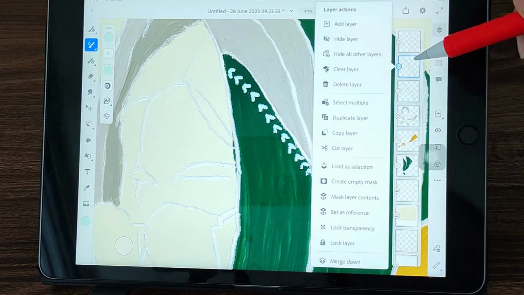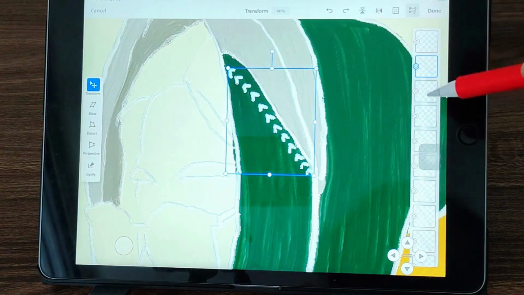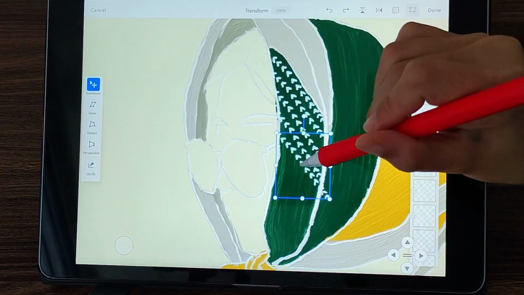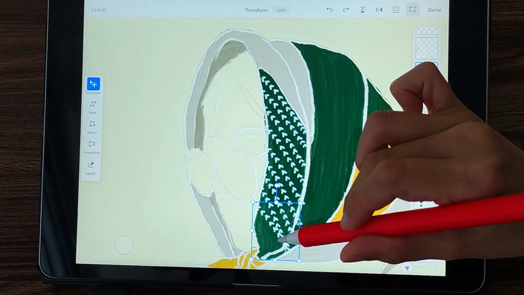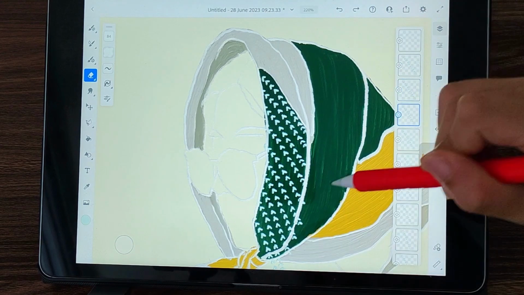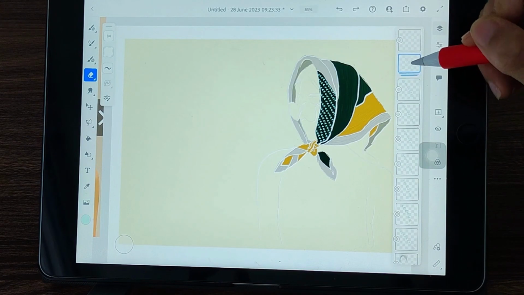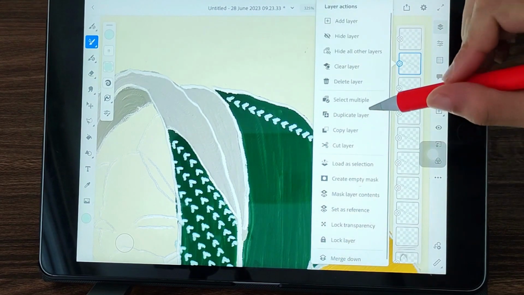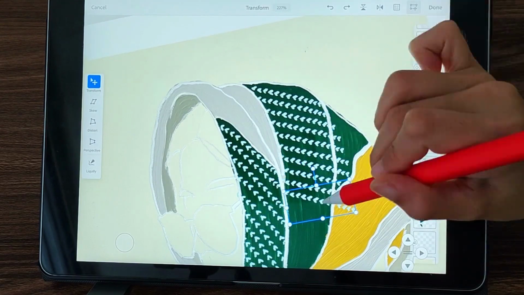After that, we can duplicate the layer to avoid having to redraw the bottom multiple times. Move the duplicated layer slightly below the original layer, aligning the triangle to create a seamless continuation of the fishbone pattern. After that, use the eraser tool to remove any excess parts outside the original outline shape. Merge the layers together. Repeat the process of duplicating the layer and aligning it until you have filled the desired area on the bandana with the fishbone pattern.